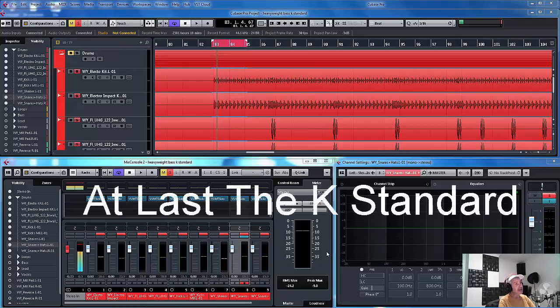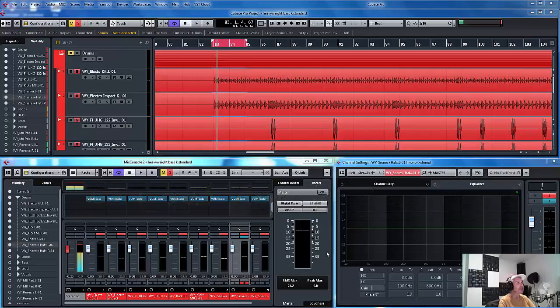Well, the K standard was developed by my friend Bob Katz, thankfully. And believe it or not, it was probably a good 15 years ago. Bob is like me. He's old school. And if you come from the old school analog console way of thinking, we knew the analog consoles had a good 20 dB of headroom depending on the console, so we'd drive into that headroom for harmonic distortion.